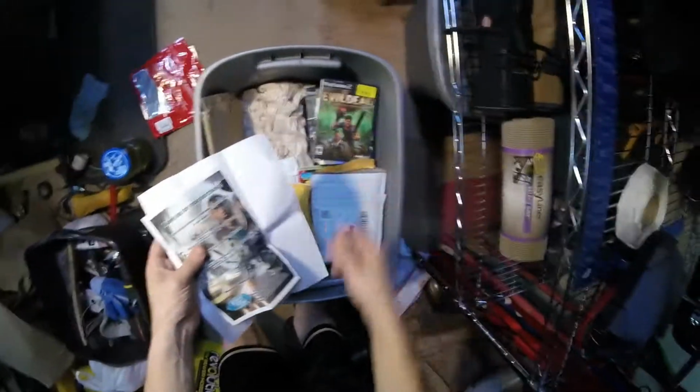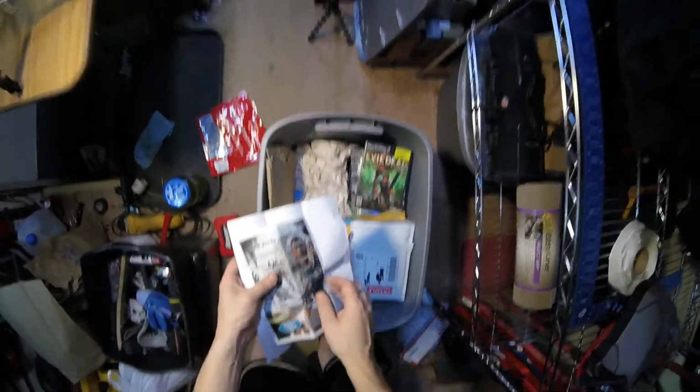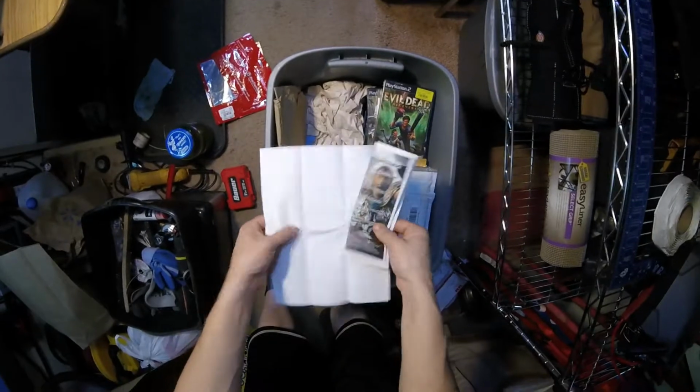Anyway, as I was saying, I do need to get out my Sega Saturn as well, make sure that works before I order another game that I have to have, just in case it disappears. So I gotta make sure the Saturn's working. We'll do a quick test of that even, maybe.